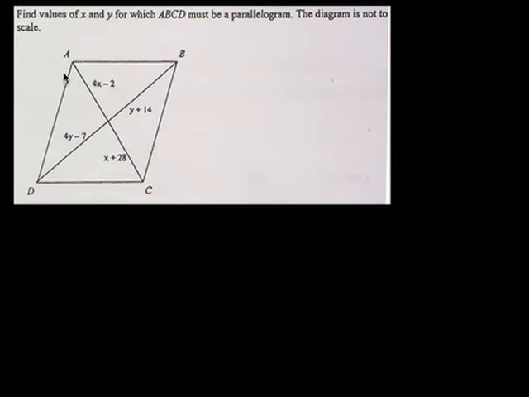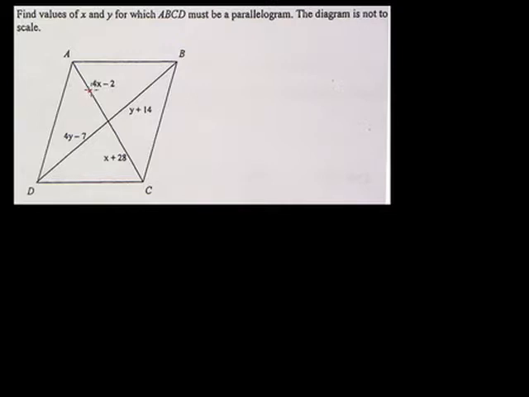All right, so here's another example. This is from chapter 6. It's a parallelogram, and we know certain things about parallelograms. We know that parallelograms have parallel sides, opposite sides are equal, and that diagonals bisect each other. So what does that mean? Well, there's other properties as well, but we know that diagonals bisect each other.